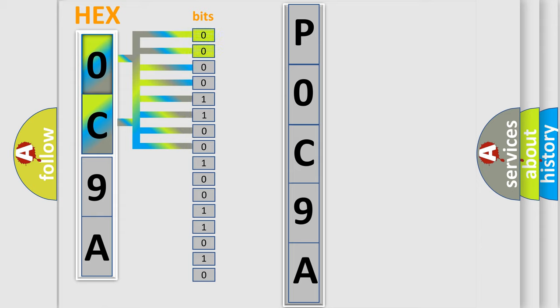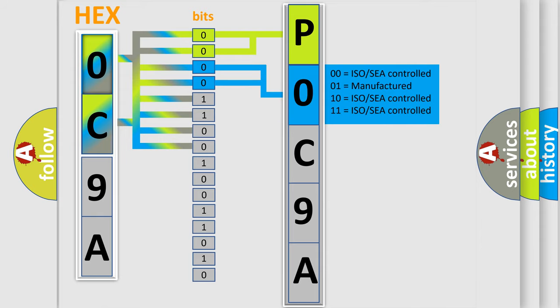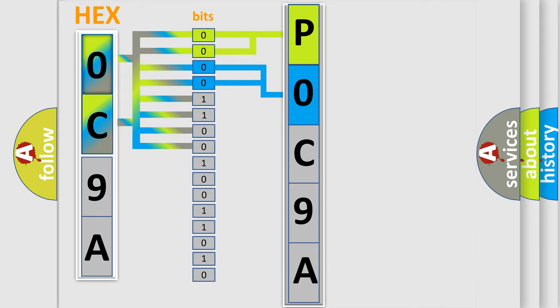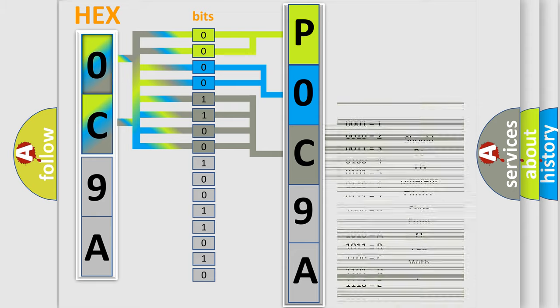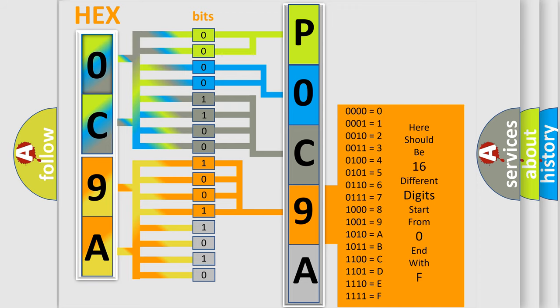By combining the first two bits, the basic character of the error code is expressed. The next two bits determine the second character. The last bits of the first byte define the third character of the code. The second byte is composed of a combination of eight bits. The first four bits determine the fourth character of the code, and the combination of the last four bits defines the fifth character.